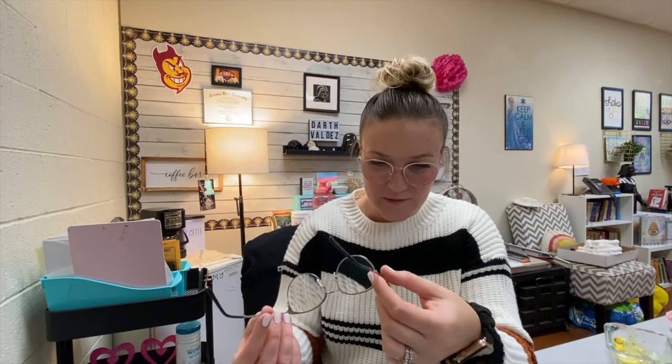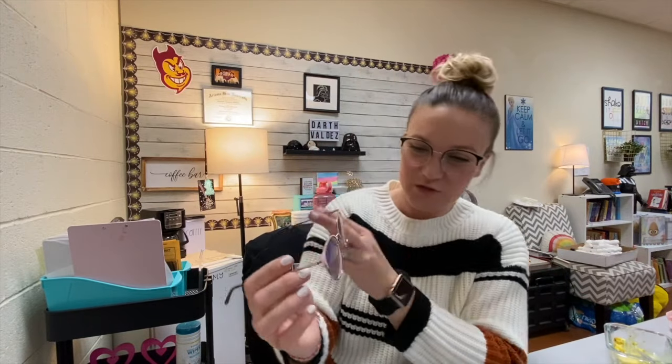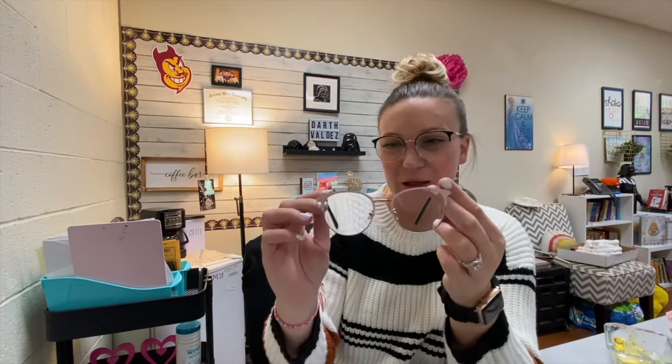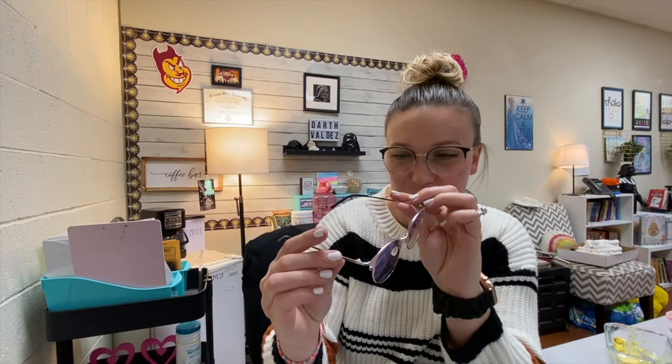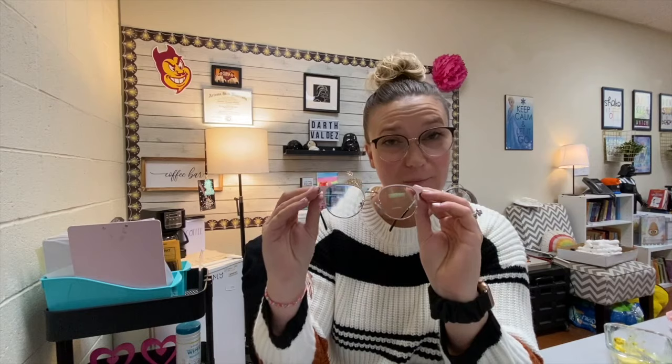I need to tighten these up a little bit. They're getting a little loose, but they don't match my outfit today though. Do you think? I don't know. But anyway, I love, love these frames, and they are exactly the same. I just love them so much, so I had to get a second pair. But anyway, these are the Ototo, and I will link them down below. But again, these are blue light blocking.